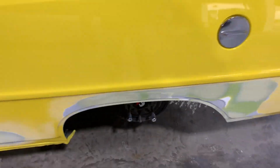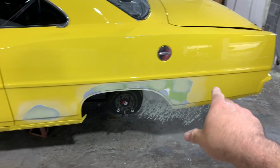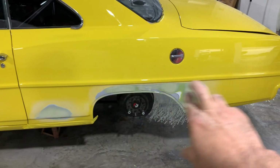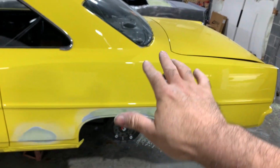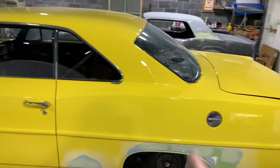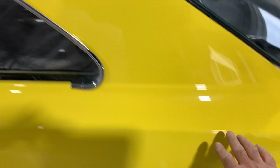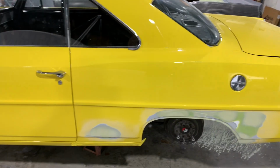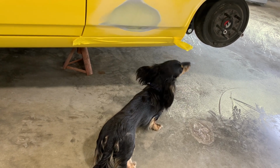So when I paint it, I'm going to try and keep the color below that body line, and maybe bring my clear up to this body line up here, and burn it in on that roll, instead of having to come up here to put a line here and break it up here. I'll try and break it right here on this roll so it's not noticeable at all. It's like taking a baseball bat and hitting another baseball bat.